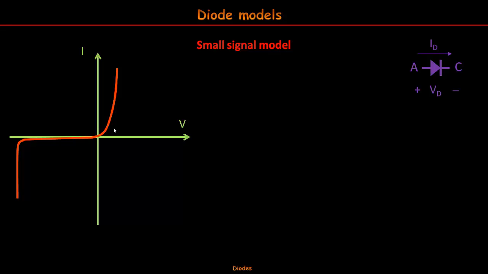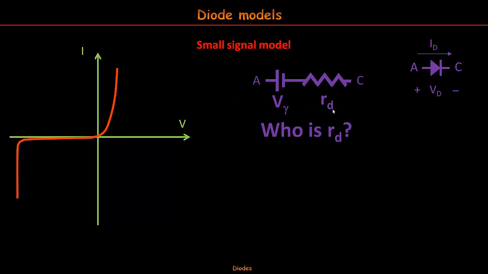Let's analyze the behavior of the diode at alternate current. The diode must be conducting. In fact, it is said that we have biased it at a certain point of the forward region of its characteristic. Then we can replace it by its brand new model that we have seen. As we are in alternate current, the V gamma or forward voltage drop disappears. Then we must focus only on the diode resistance R sub D.